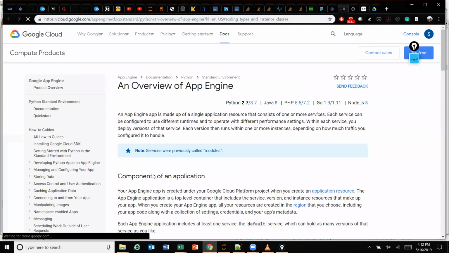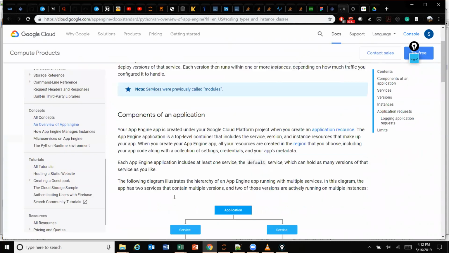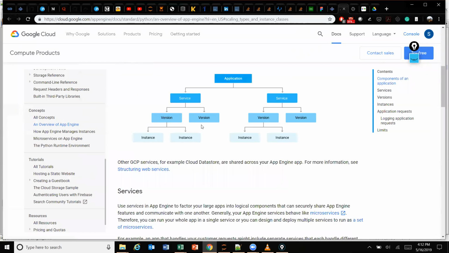What does auto scale mean? Auto scale means that, depending on the demand, the RAM that is allocated for the instance changes. Right? So this is a nice repository that tells you exactly what's happening. Each application has a default service, right? The service that takes care of running an instance. And this is exactly how it works.